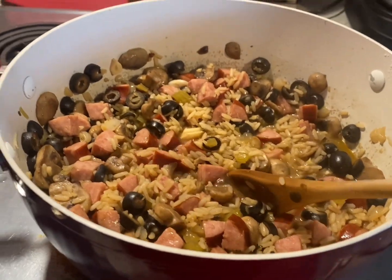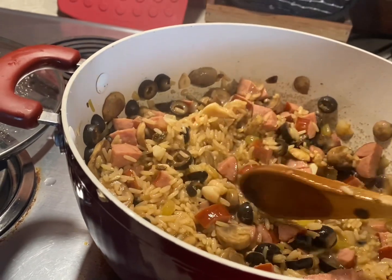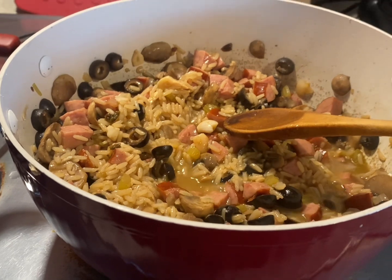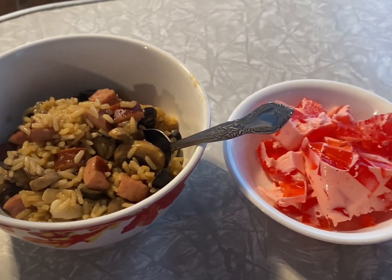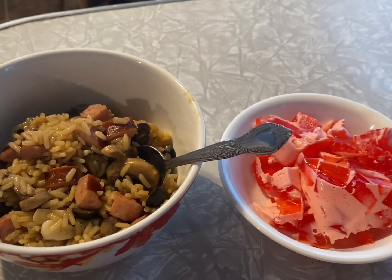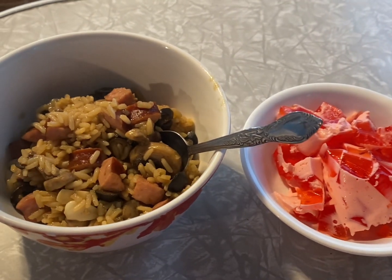I just wanted to show you all this deliciousness cooking in the pot right here. We're about ready to eat. I'm going to give it another 5 minutes just to absorb a little bit more of that liquid, and then I'll be dishing it up. Okay, dinner is served. Yummy, yummy, as my dad would say, delicious and nutritious. On the right there, we just have a little jello parfait salad, and then our jambalaya.